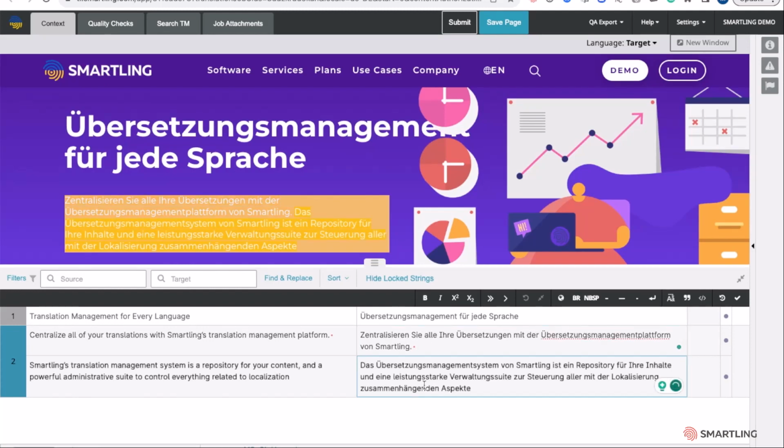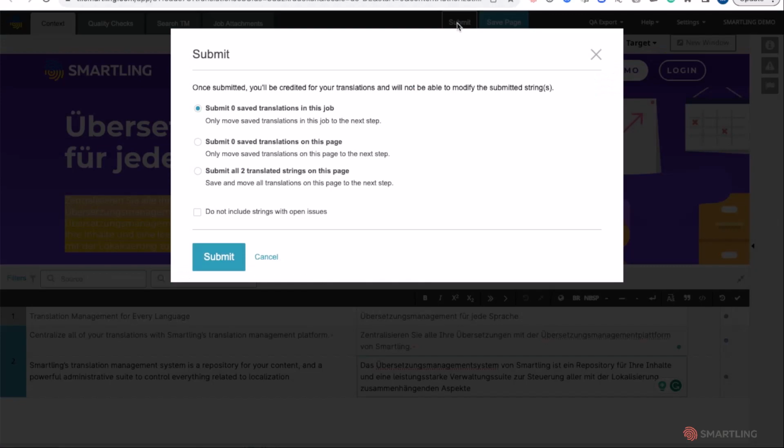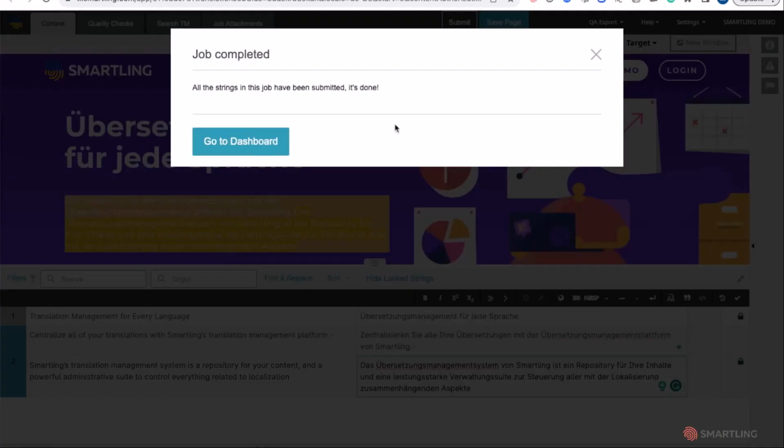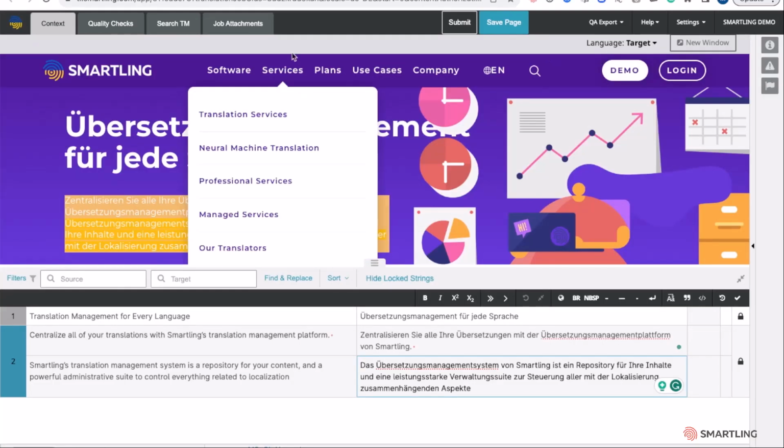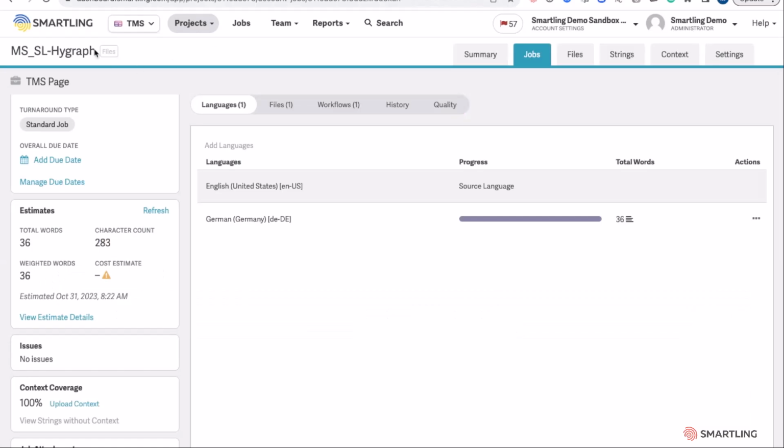Once the translations are complete, the linguist can simply submit this content. This will update the job and complete the translation request.